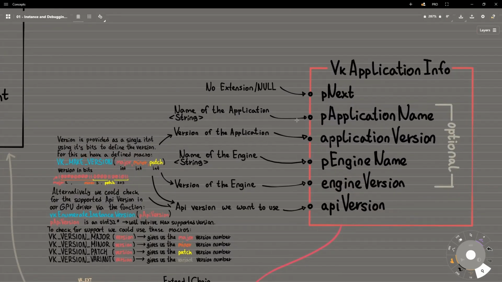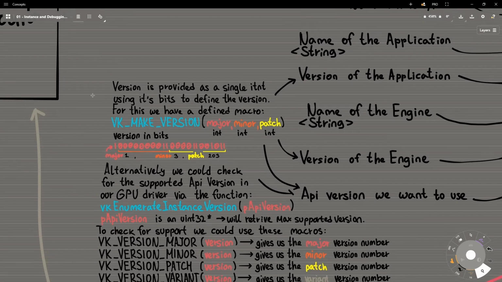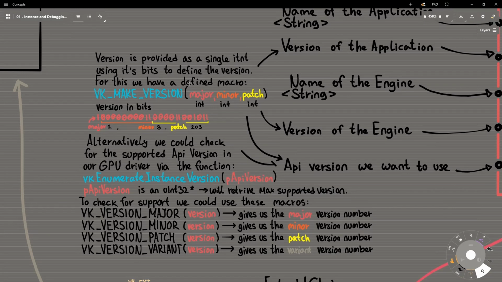However, application name is a null-terminated string, and p engine name is the same. But the application version, engine version, and API version are provided as a single integer, using its bits to define the version. For this we have a defined macro, vk make version, where we provide the major, the minor, and the patch of the version.